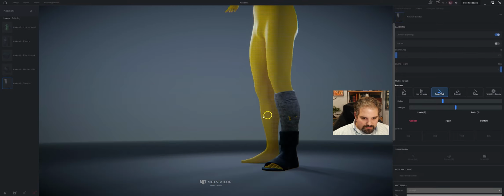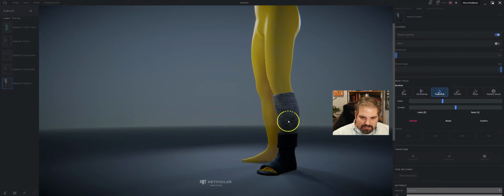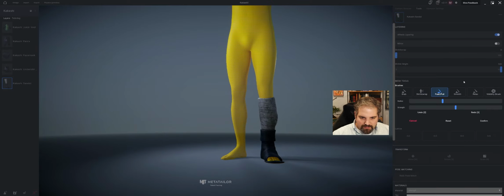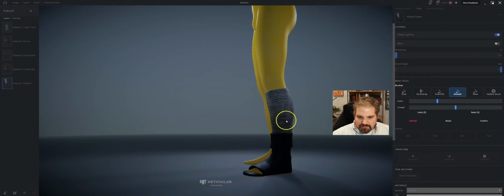It keeps jumping probably because I'm clicking on the body. Trying to just fluff that out. Let's give it a little smooth.